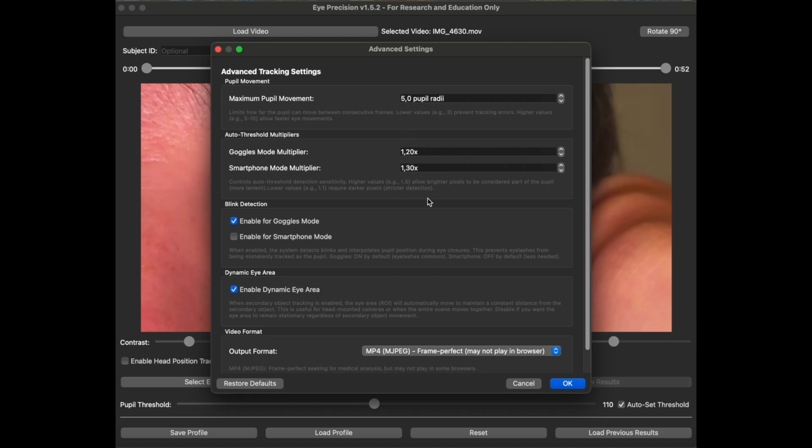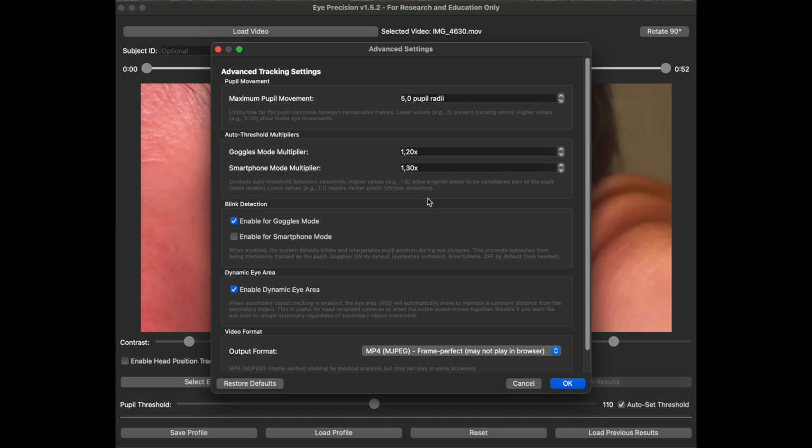Depending on your setup, depending on your circumstances, you may want to set these a little bit higher or lower. But this is also dependent on the lighting situation at the time. It's also dependent on eye color. So there's probably not a fixed number that you will always be able to use. In some cases, you might just have to analyze the video two or three times, manually adjusting the pupil threshold until you get the right value.